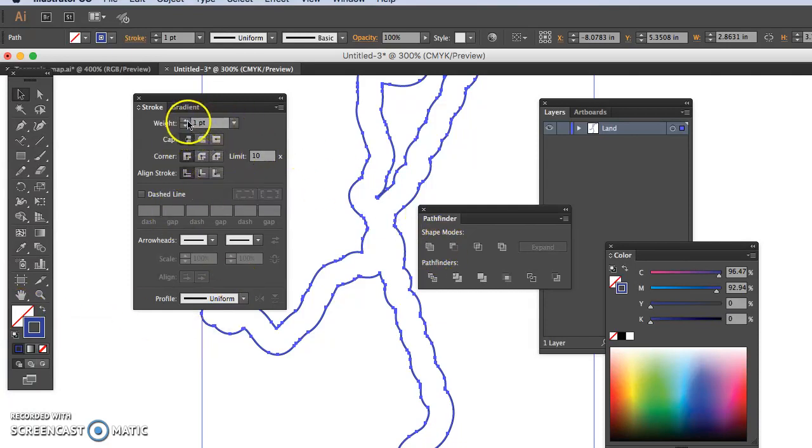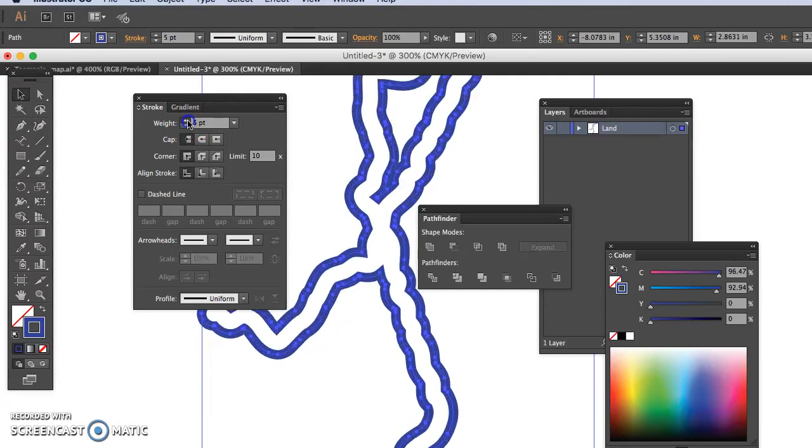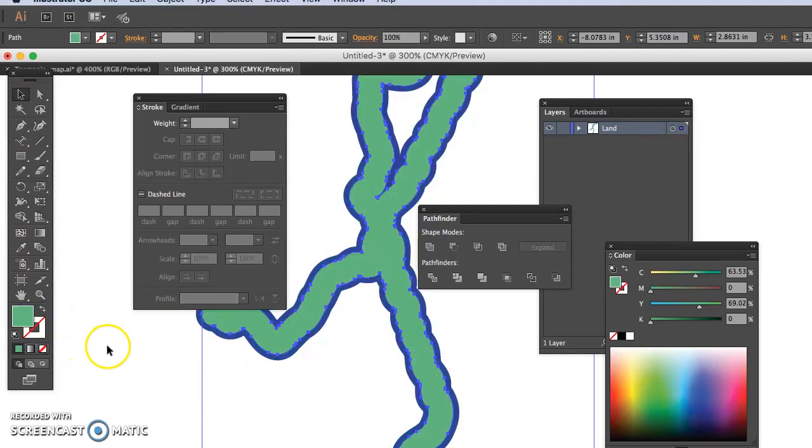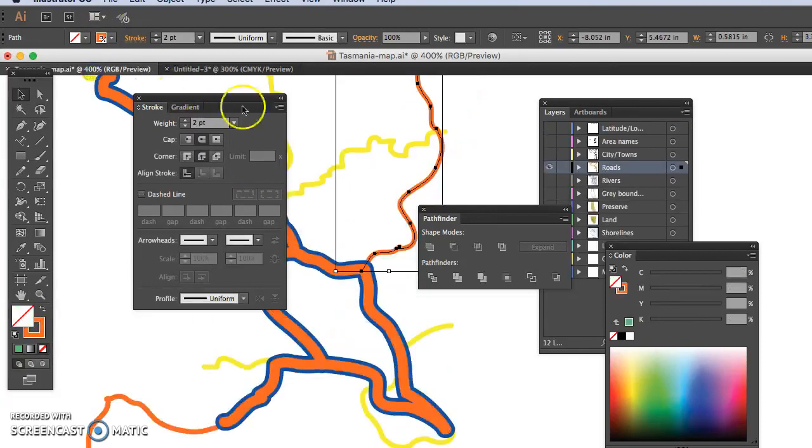Increase it. And then copy, paste in front. This one has no stroke and just a fill. So that's how we got this look over here.